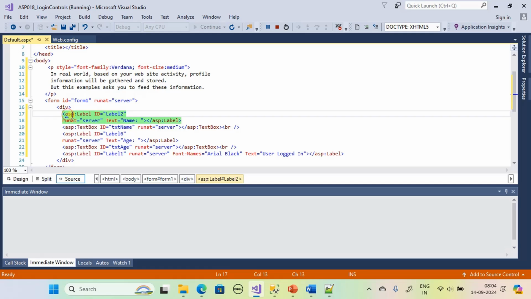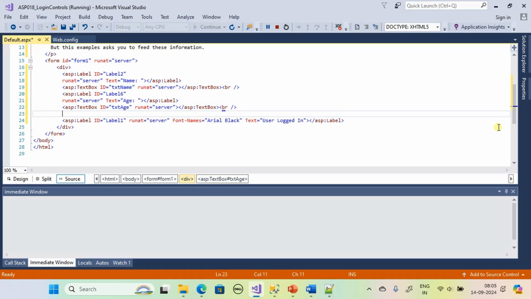Right? We have an ASP label, then we have an ASP text box, and the label reads name. To collect the name, we have a text box. So these are all part of the registration itself, but we want to store these in the profile information and see how. As already told, the website will gather and store the information. Here we are doing that based on the user action. So this text box is for collecting the age.